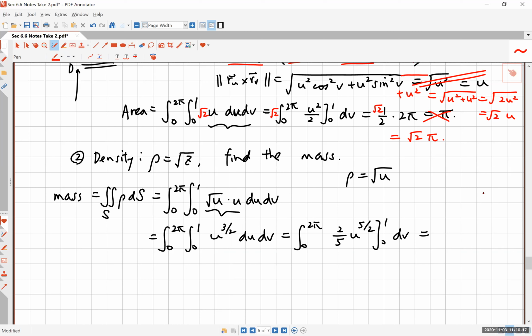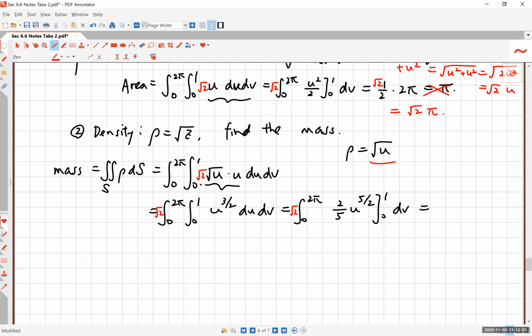And again, what do I have to have? Rho is u square, this part is okay, right? And then I just have to make a little change here because you have the square root of 2 times u over here. So that changes the mass also, because I have to insert the square root of 2 times u, my norm of RU cross RV. So I have to enter this one as well as this. So this part goes here, and the square root of 2 times u is the norm of the cross product, right? So let me move the square root of 2 in the front at each of these places.